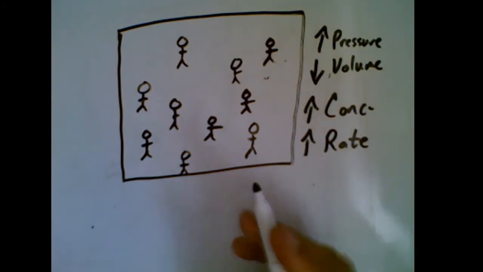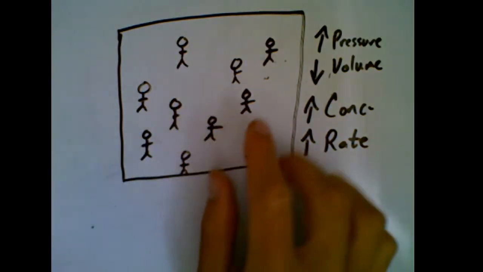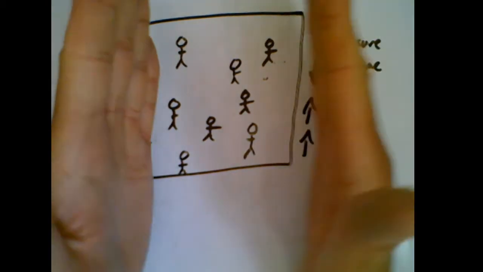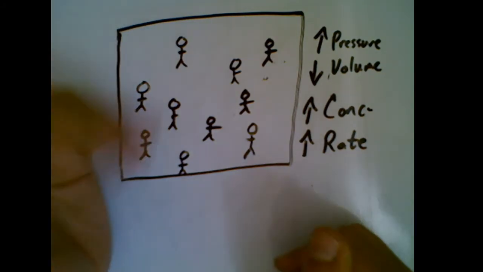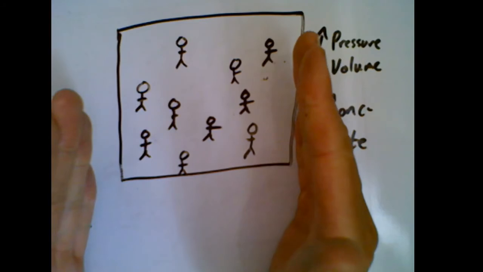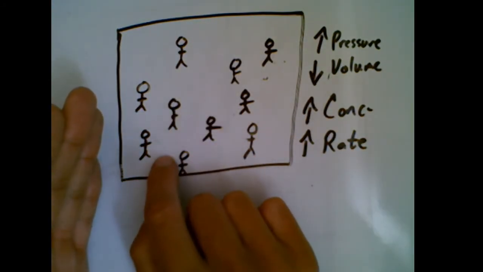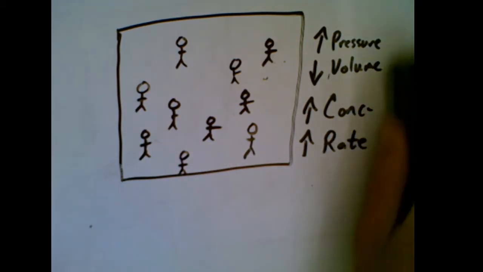As you can imagine, we can actually do this in reverse as well. It's going to be a little tricky because I had already drawn this about as big as I can draw it. But you can see squeezing particles closer together increases their concentration, which speeds up the rate by making more collisions, right? Think about the children. Squishing them together means they are going to be moving around the same speed, but with less space, they're going to collide more often.